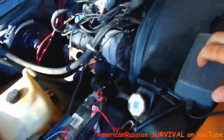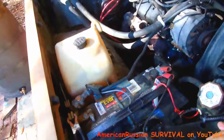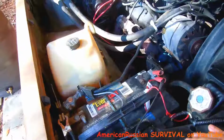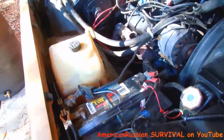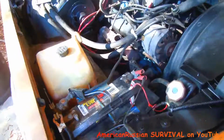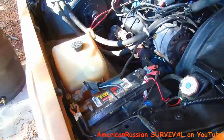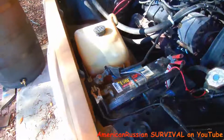You can put it on a trickle charger, but I always disconnect this sucker all the time. It's a great theft deterrent, and if you're parking someplace, nobody is going to steal your car. Say like this car, I got a way to put a cable around the steering wheel with a padlock, which is actually a good theft deterrent, better than some of the electronic theft deterrents. But just doing that is a theft deterrent.